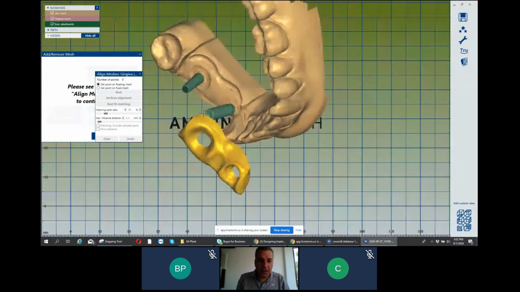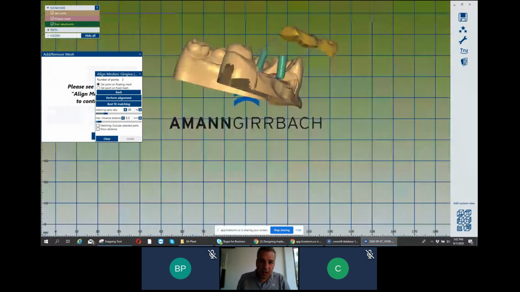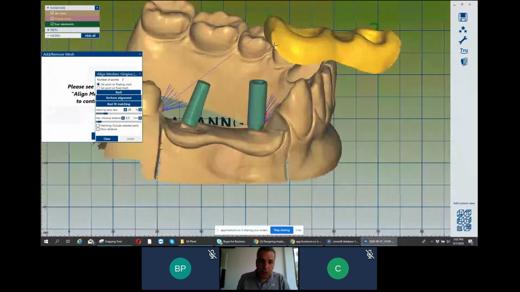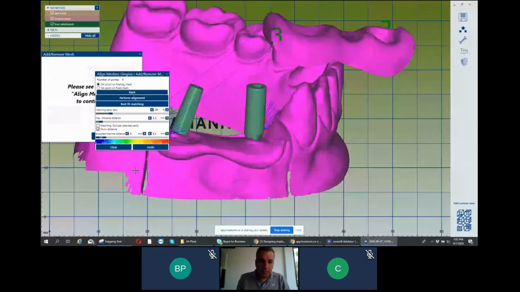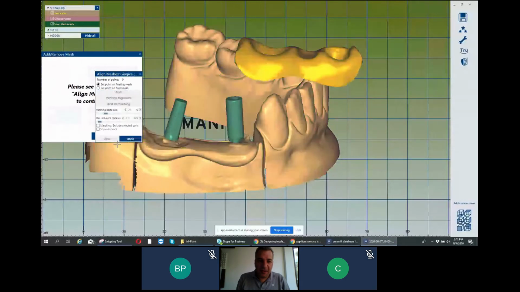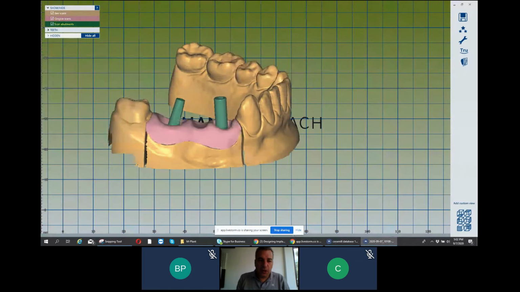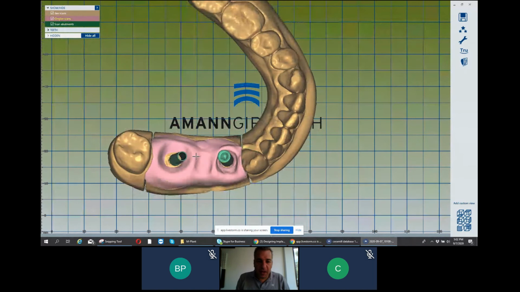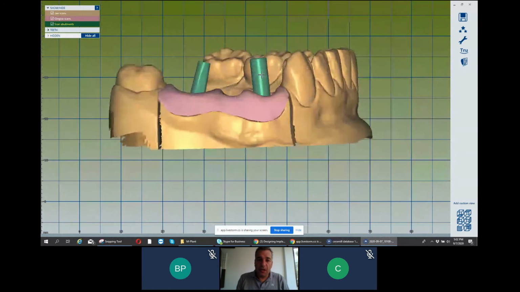Maybe I have a point here and here and maybe here and there, but it's not enough. You see, it will not fit because I don't have space to adjust. That's why you need to have extra parts. You can move it manually, but to adapt it, you have to have extra parts from both sides. Okay.